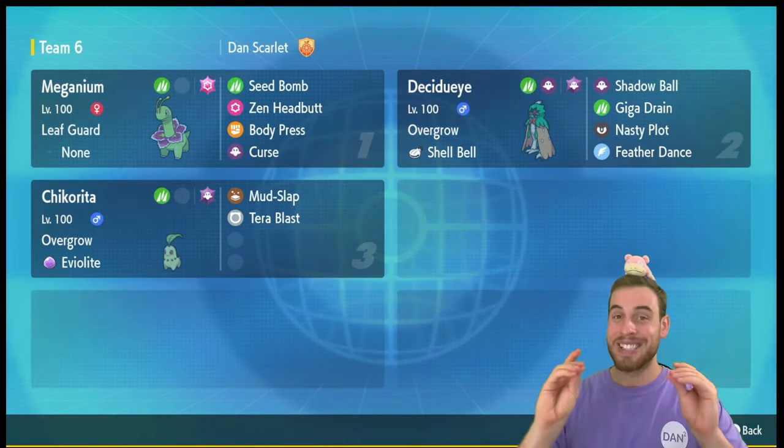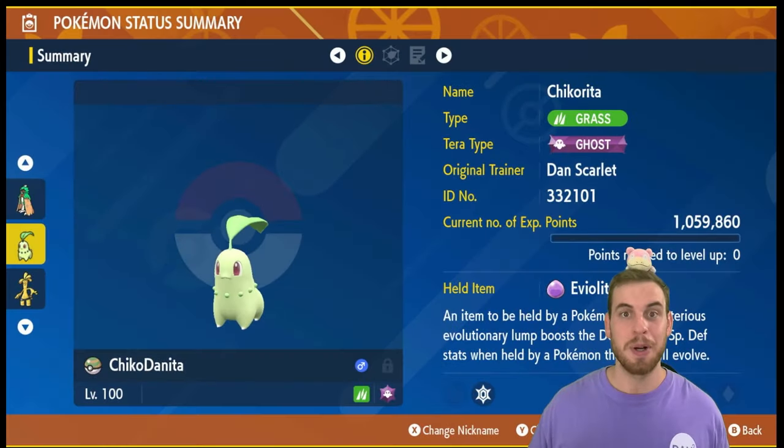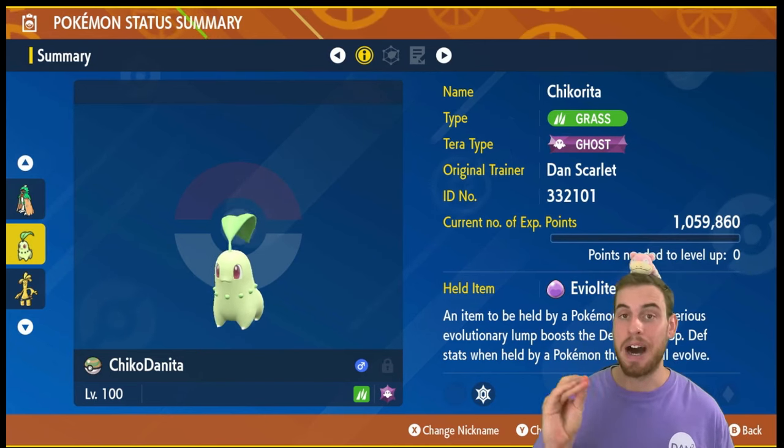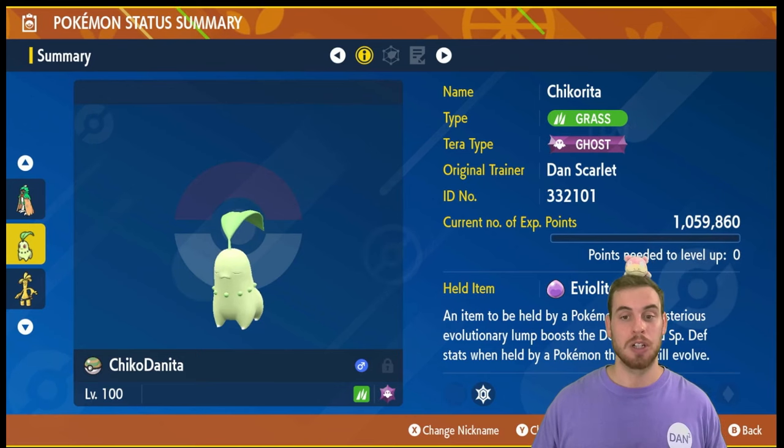But now, let's zoom in on the star of today's video, Chico Danrita. This build is Tera Ghost to give that ever so important immunity to Meganium's body press, because holy cow does it do a ton of damage after the curse spam.